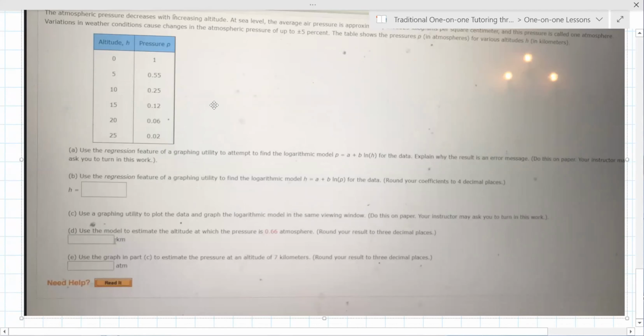The interesting thing here, and you have to be careful about this, is that they sometimes give it to you out of order, like this is really the Y column and this is really the X column. They want you to make this kind of regression, which is maybe something you haven't seen until this class. They want to do it for the natural log of P, not P itself. So you have to take the natural log of P. You need another column with those values in it.